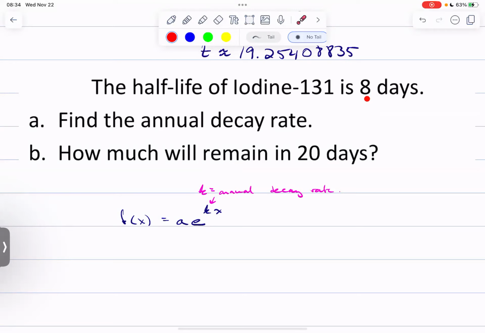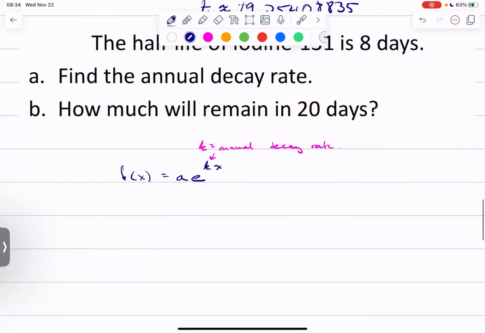When x is 8, I have half of what I started with, right? And so here, this is going to be 1/2 a. Feels weird, right? But let's try it. 1/2 a, or maybe I'll do a divided by 2 just to clean things up a little bit, right? Same method as before, it's just that we had 100 and we were able to figure out what the value was. But regardless of what a is, right, I can say that the half of a is a over 2. Let's go straight to 1/2.